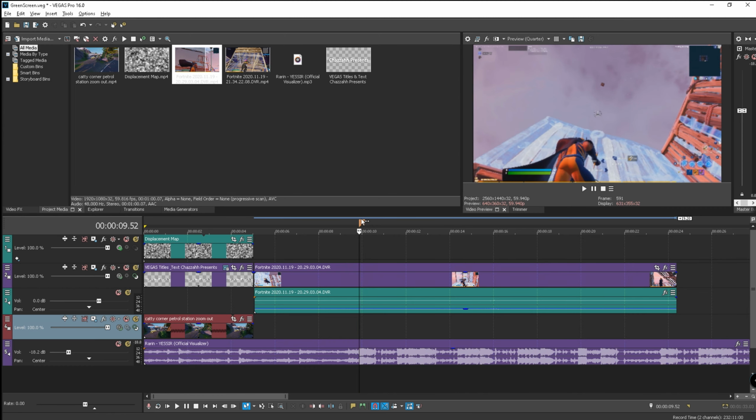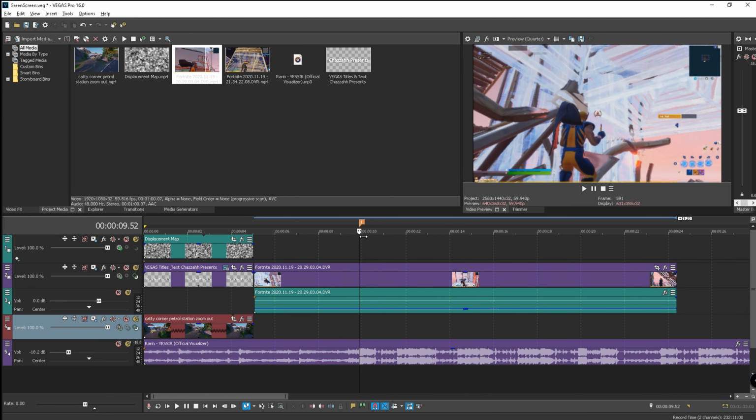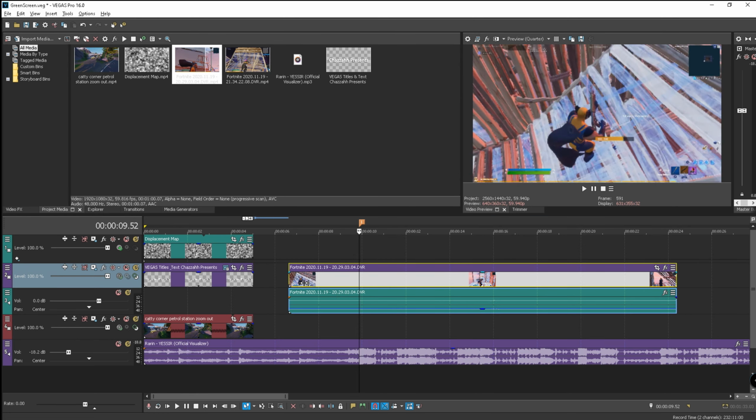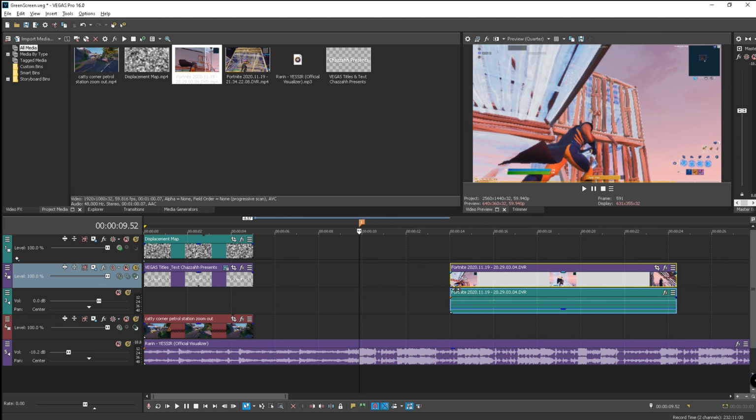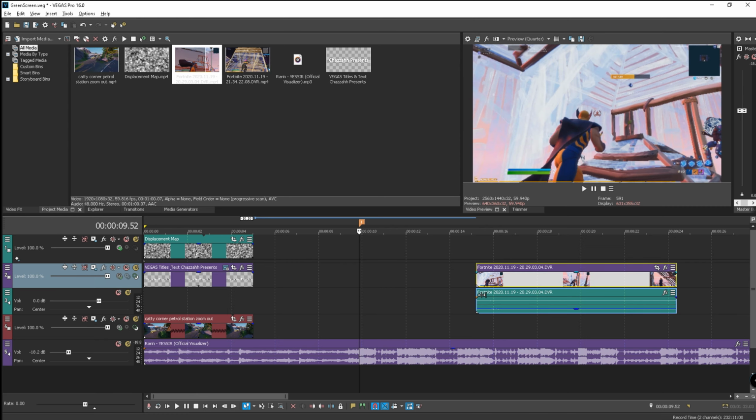So what I normally do is put my cursor here on the point where the beat drops. And now what I'm going to do, while dragging it, is find the point where the shot is, find the exact frame.